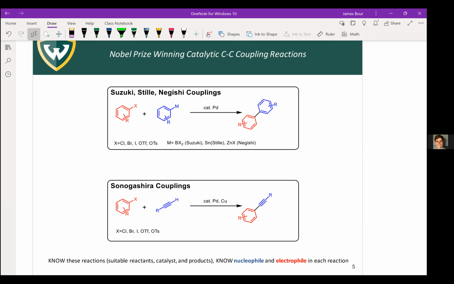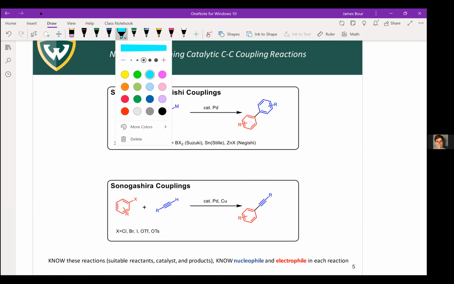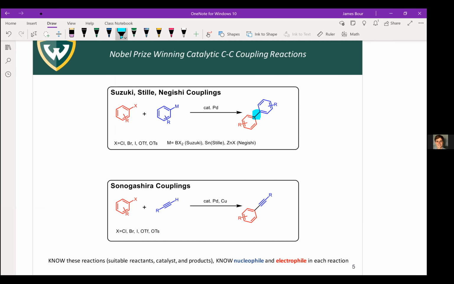And you can think about this for a second, and I would encourage you to do so. How would you make this bond highlighted in blue here, through other reactions we've learned in this class? How would you stitch these 2 aromatic molecules together? We, in fact, haven't really learned any ways of doing this. You might think of some way you could do a complicated Diels-Alder and then oxidation chemistries to get rid of CH bonds. But these reactions are powerful for their ability to create bonds we really don't have good alternatives for.